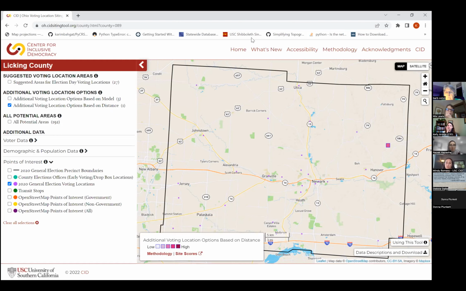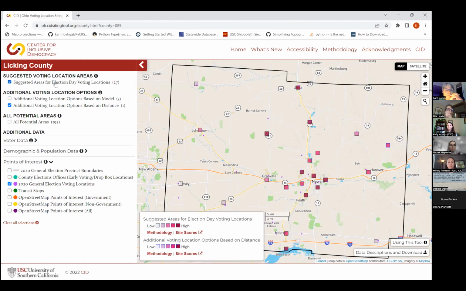Given the 27 locations the model has already chosen, do you mind clicking on those 27 locations, Kelly? Based on these 27 locations that the model has selected, it then does an analysis to see whether anybody is traveling more than 15 minutes, like Kelly covered. This is going to vary tremendously across counties.